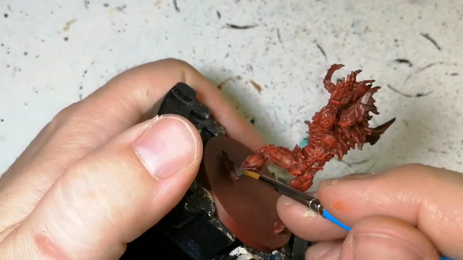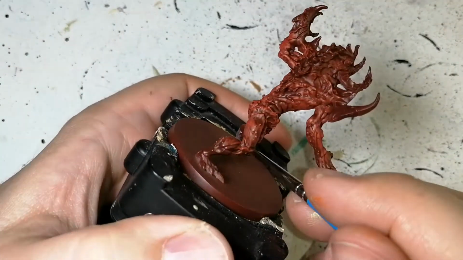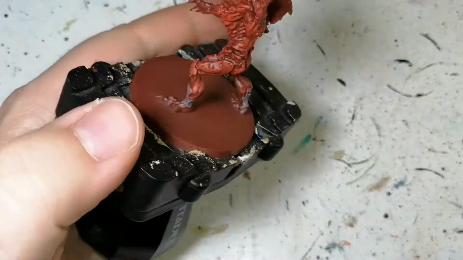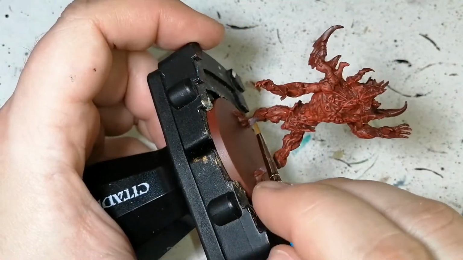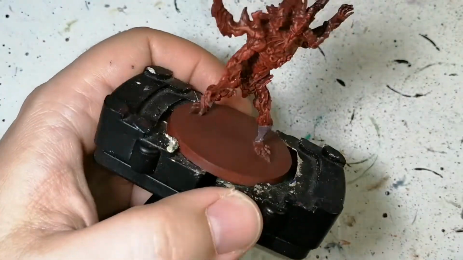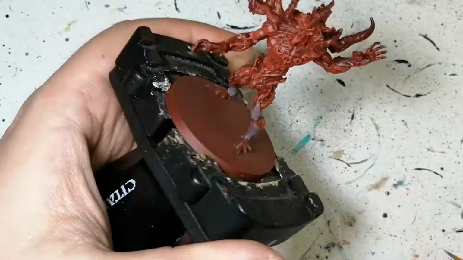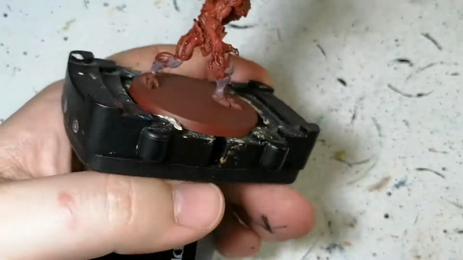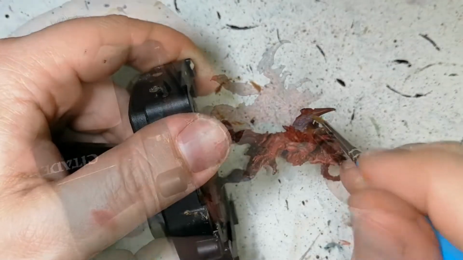Next, we're going to be using some Underdark Gray from the Army Painter, and this is one of their unique paints from the D&D paint line. This is going to be for some of the carapace or some of the areas that are hard skin or shell-like things. So he's got some on his legs. He's got some on those big spikes coming out of his shoulder. So you're going to want to hit all those areas.